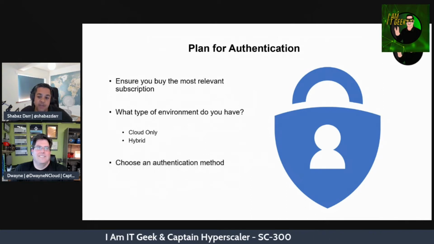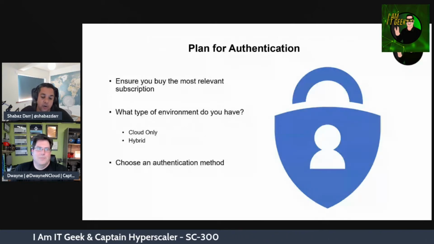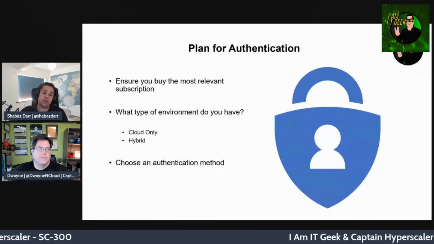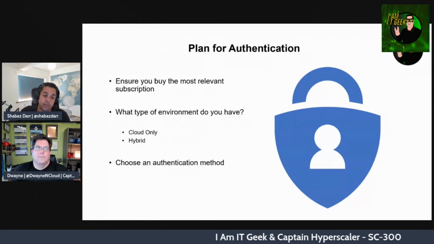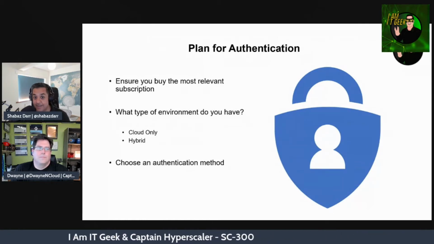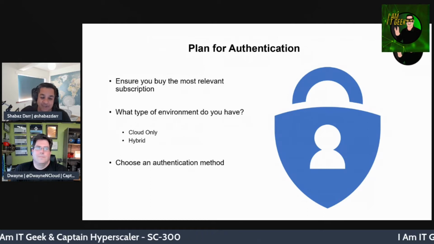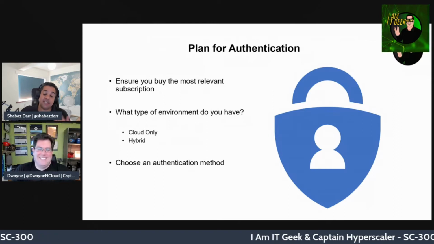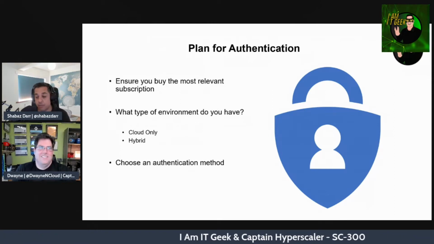Choose an authentication method that suits your needs, your organization, your security policies, and make sure you choose more than one, but make sure it fits your needs as well. It might end up being SMS and phone. Me and Dwayne have slagged off phone and SMS quite a bit, but rightfully so. But if that suits your organisation, then they're there. Use them.